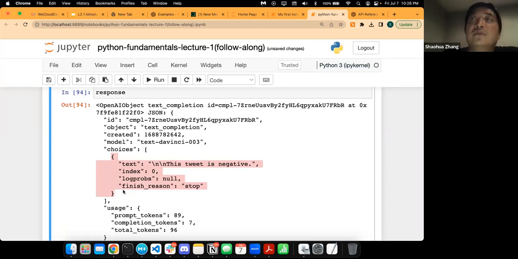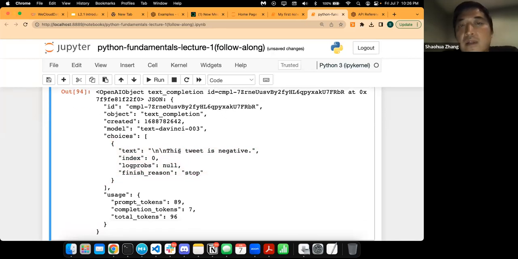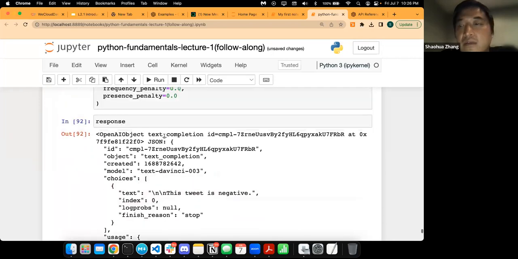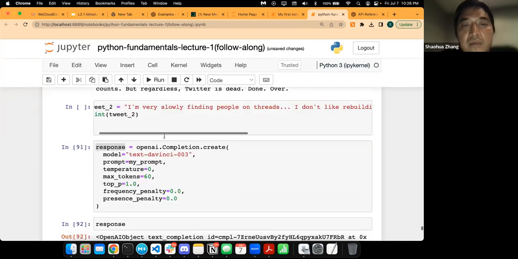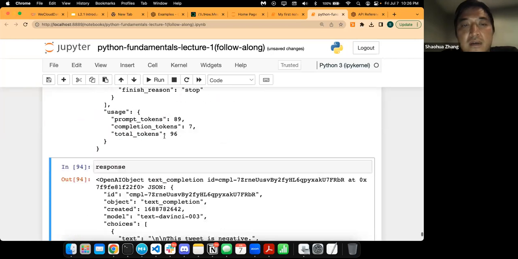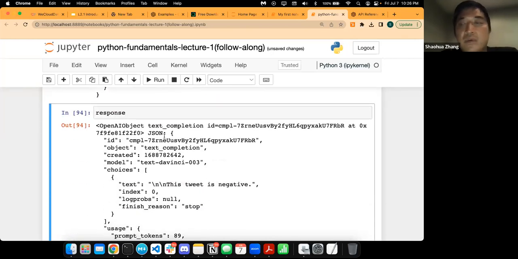And we need to learn, let's say all of your questions are saved in a CSV file. You would like to open that and submit a list of questions, and things like that. You start to manipulate data, basically. So we'll learn how to do that next week. Today will help us set up for the next lecture. At least we know how to work with the APIs and different methods.